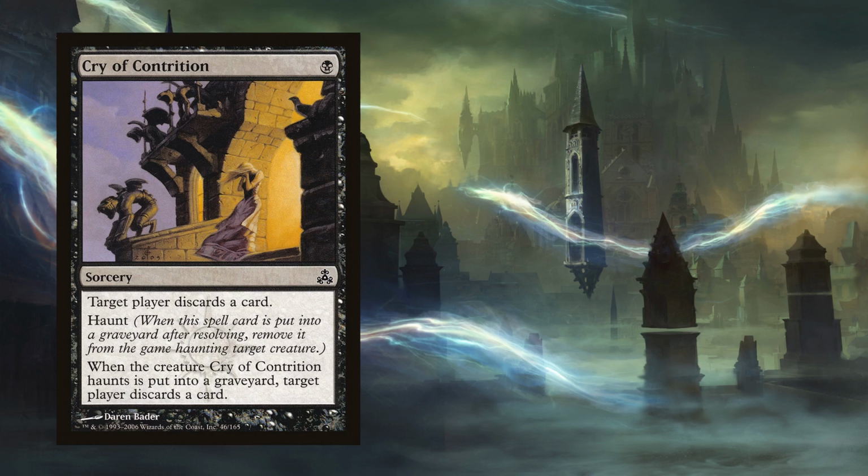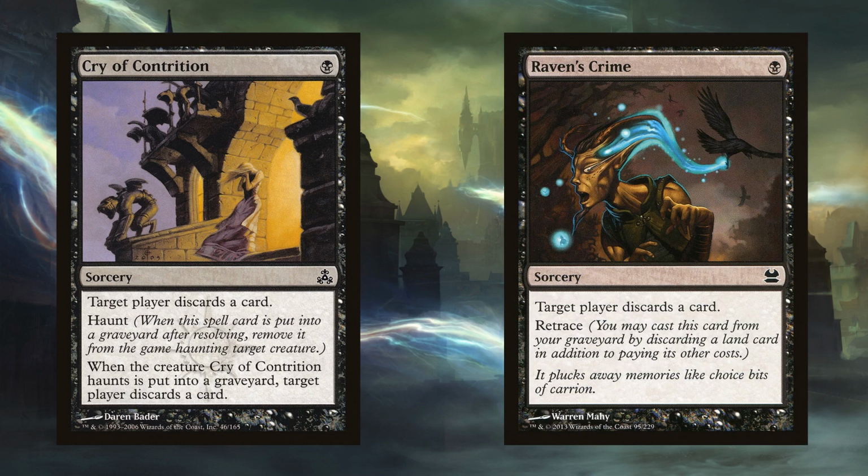1. Raven's Crime is a favorite card of mine to brew with. It's a black sorcery for 1 that has target player discard a card. It can be cast over and over again with Retrace from the graveyard by spending the mana and discarding a land each time. This gives us a use for excess lands, and lets us more smoothly dump our entire hand in a quick way. It's worth keeping in mind that both Cry of Contrition and Raven's Crime say target player, so in a pinch you can always target yourself for the discard.